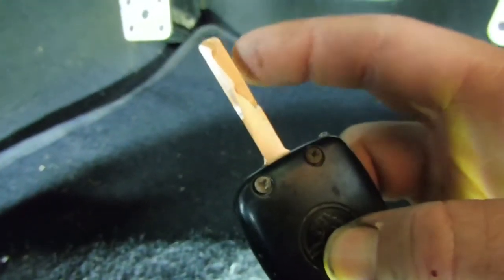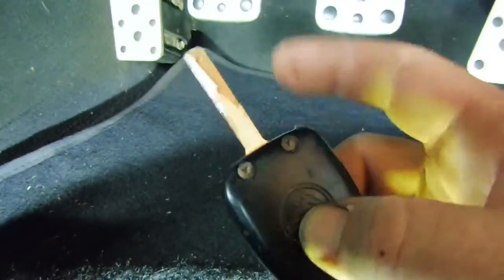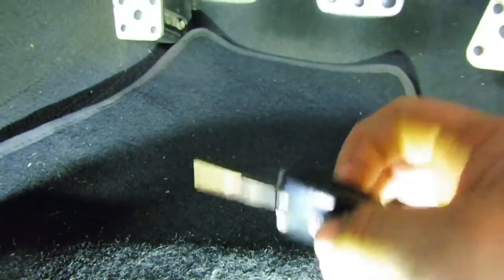You get your old key, or the key to suit your car, the shaft bit, put it in the head that suits the ring and the body control module, screw it back in, job done.